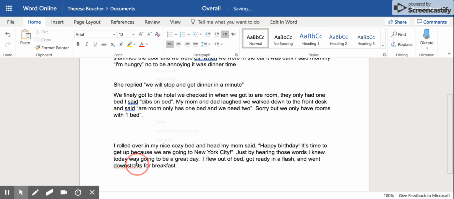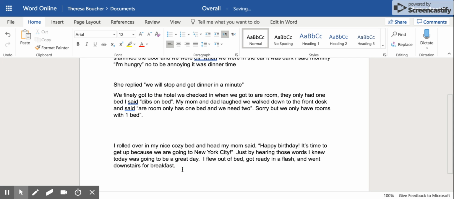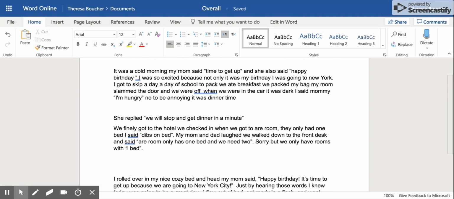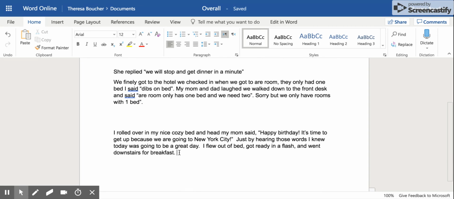You notice how I didn't talk a lot about like I did this to get ready or I did that to get ready. It was I got ready, I got dressed, I went downstairs. Because that's not the important stuff. The important stuff is that you're going to New York City. You got to get the reader to New York City. Okay? And went downstairs for breakfast.